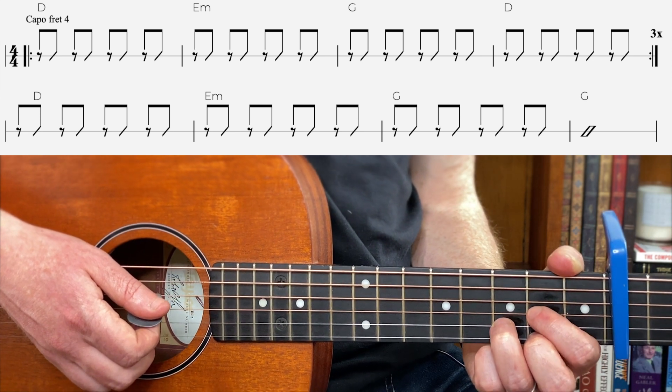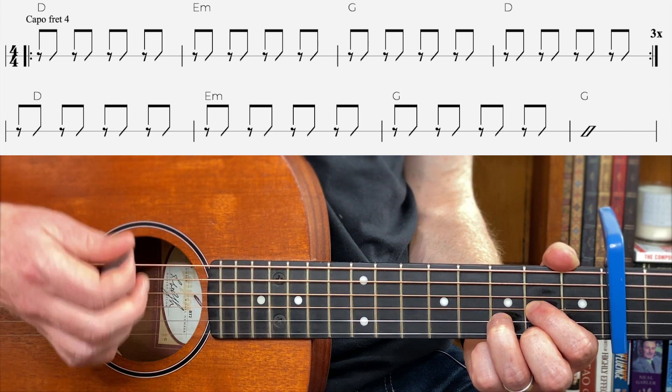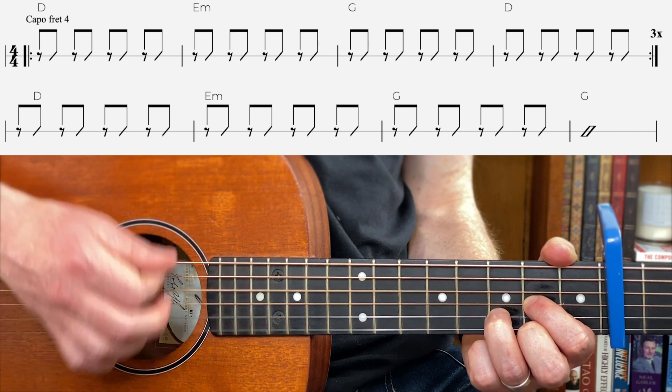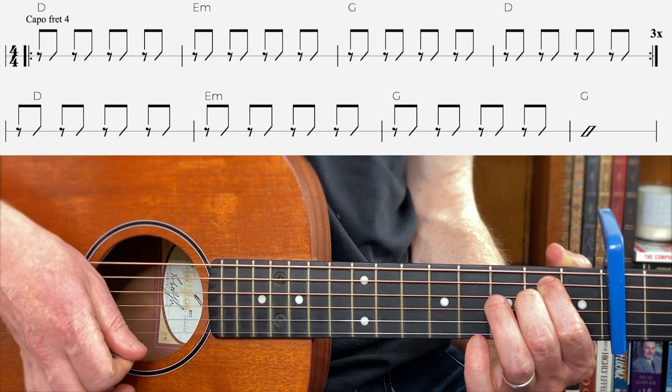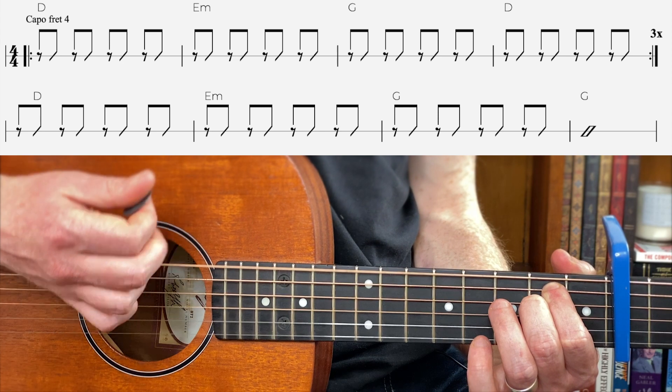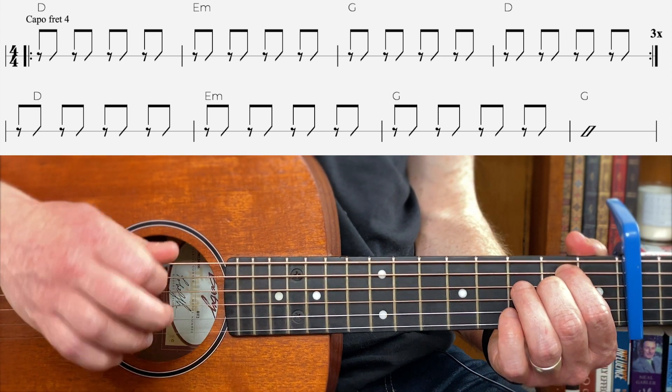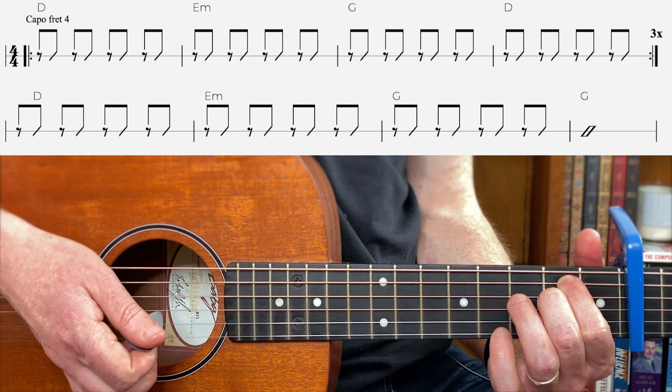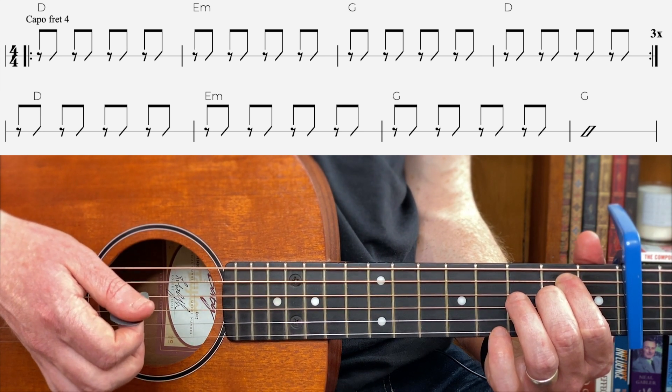You heard the rhythm from the preview and it is simply one and two and three and four and one and... You're going to do that on every single bar. Okay, so the deal with that is you can see that with my palm here, I'm just stopping on the strings and strumming up. So if you've never done like a ska sort of reggae rhythm before, that would be the deal.